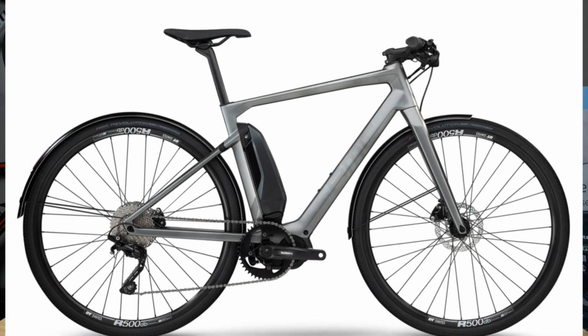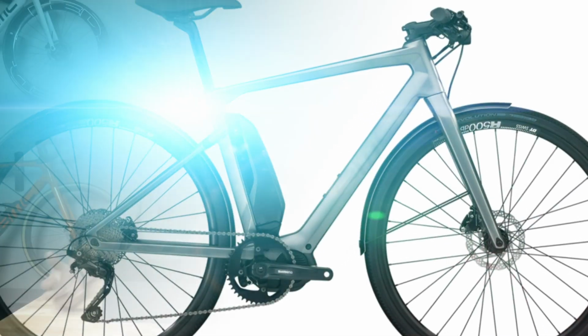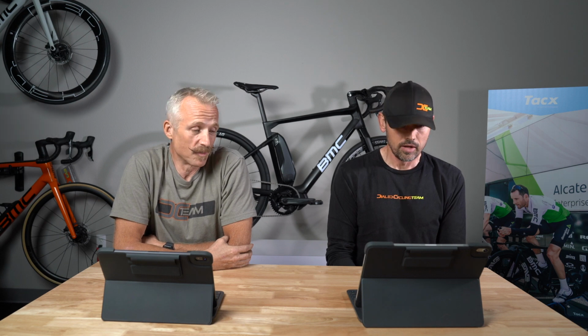The last one they have is the Alpenchallenge AMP City, which is really built for your city commuter. It comes with fenders and lights. It is also a flat bar bike. I think one of the models comes with racks. Toss some panniers on there, so you can have luggage or backpacks and all that kind of stuff. Having the fenders is nice too, especially here in the Pacific Northwest when we hit a lot of rain. That does a fantastic job of keeping the water off you and makes it a great commuter bike.